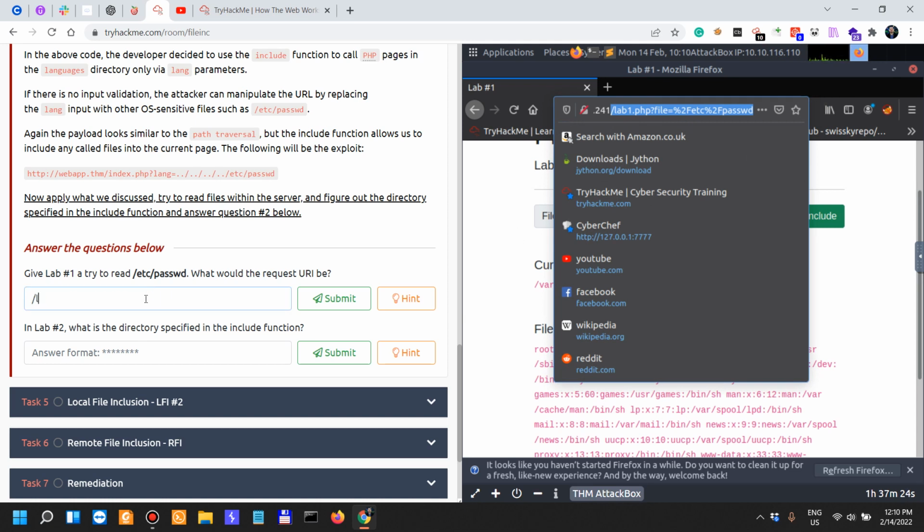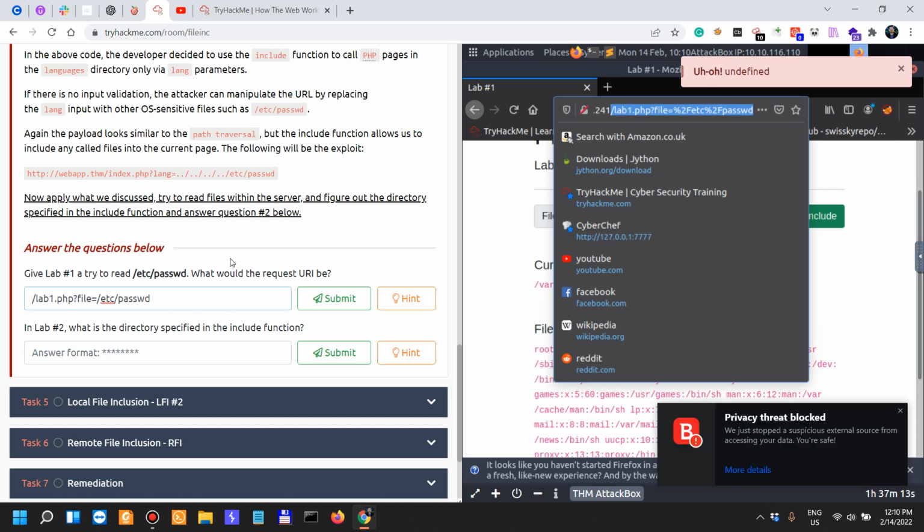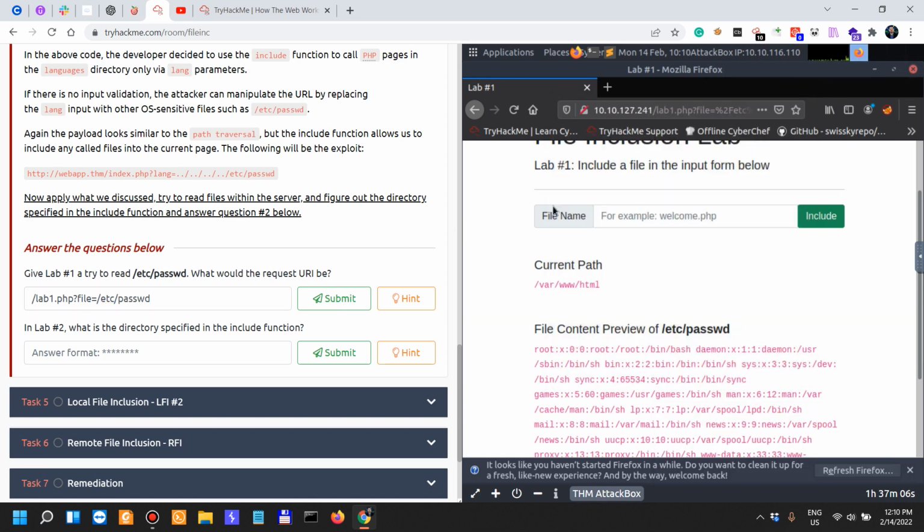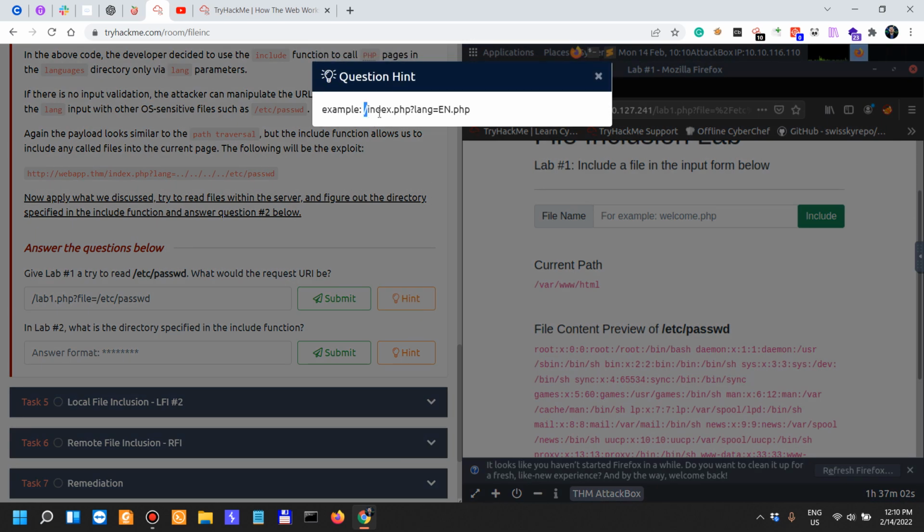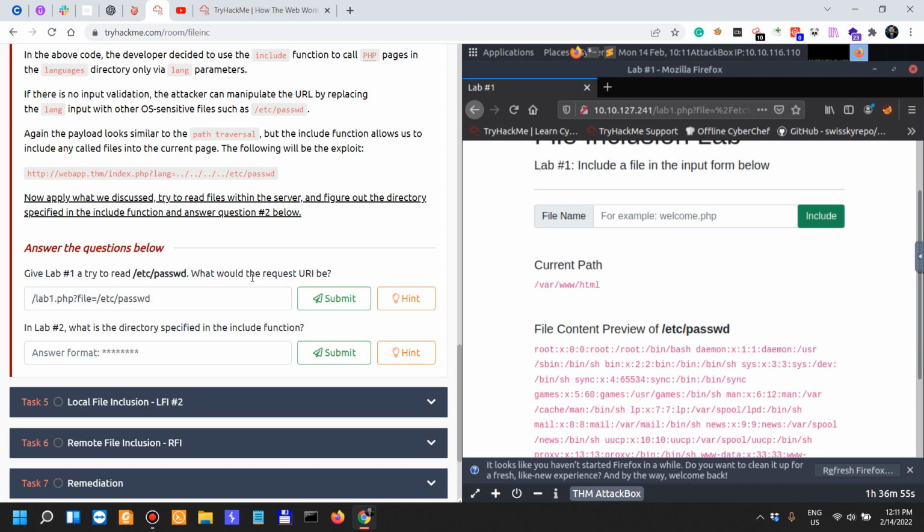So lab1.php file equals etc password. lab1.php question mark file equals etc password. Isn't that what the request URL would be like?